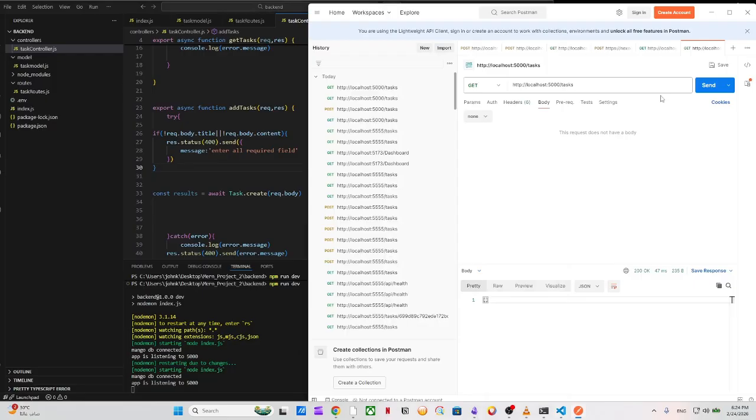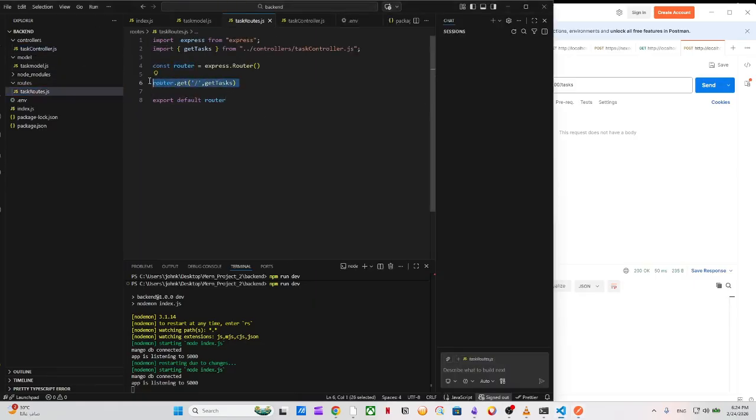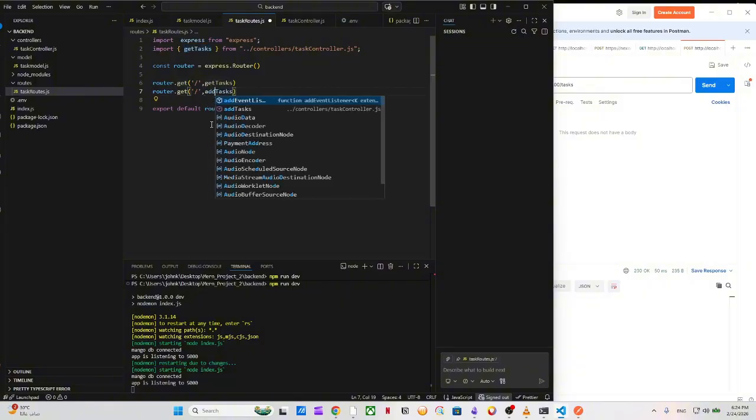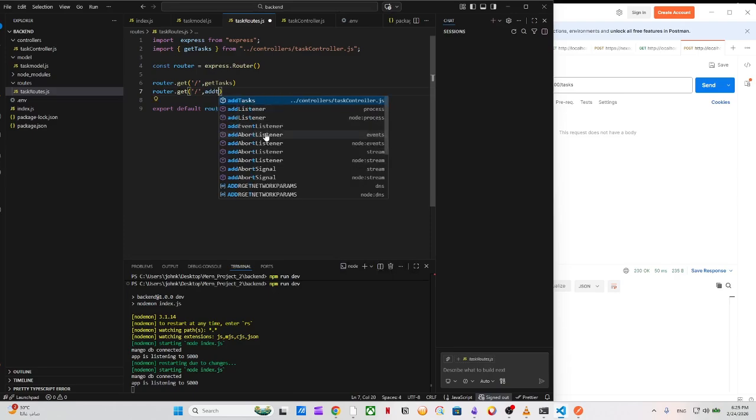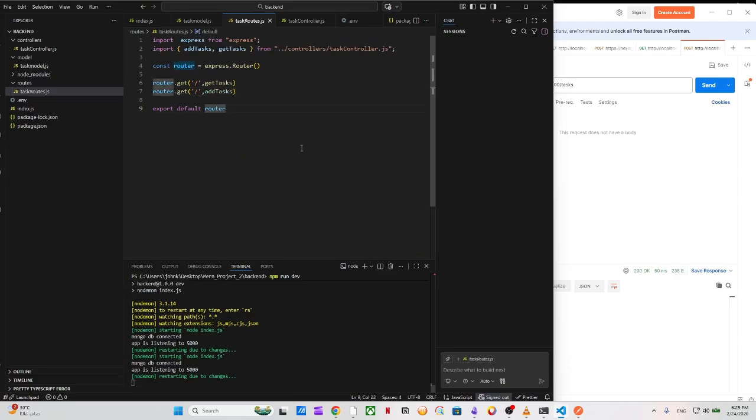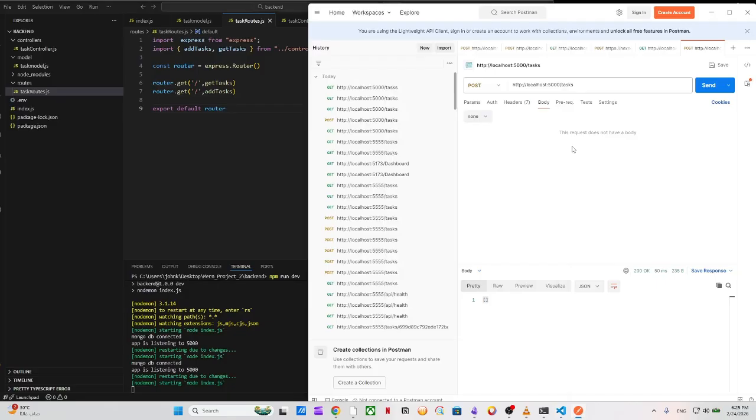Try to add something on the table. First, you see, now we just have an empty array. Let's change this to post, but before trying, we have to add the route actually. Just go to routes, paste this one, change get task to add task. Okay, and it's not adding here. One second, add tasks. Yeah, so let's go ahead and try to do this here.